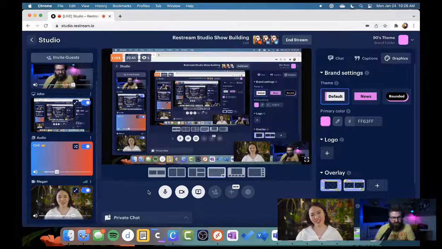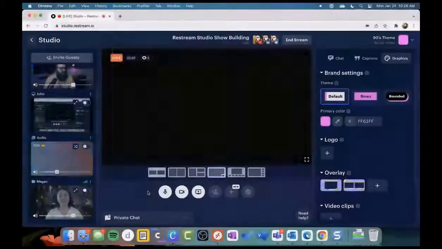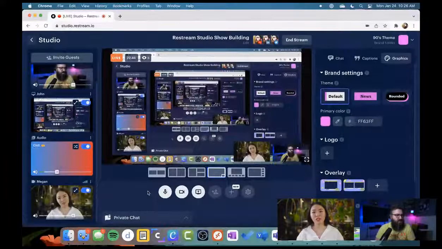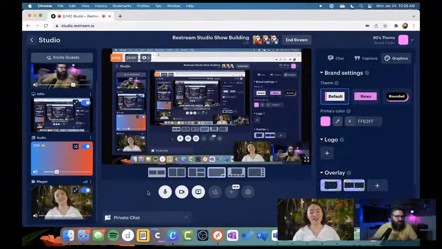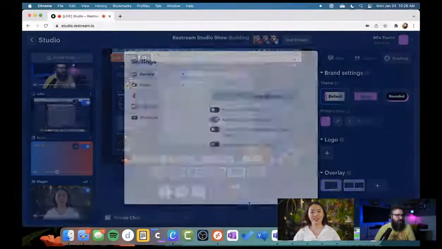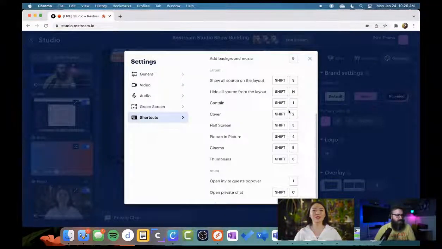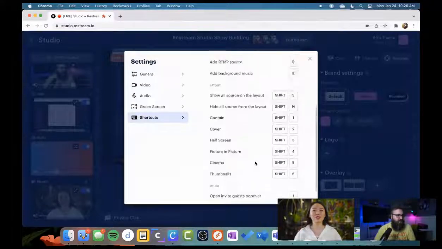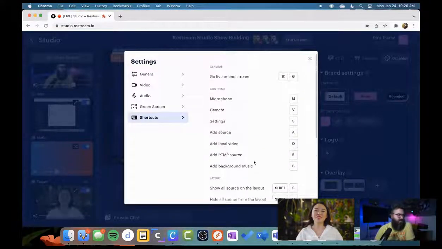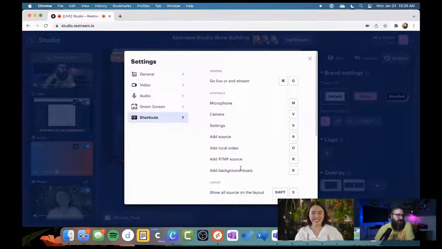And then Shift H brings everybody back on. What are the items here? It's just Shift 2, 3, 4, 5, 6. But see, there's not one for showing and hiding the overlay.